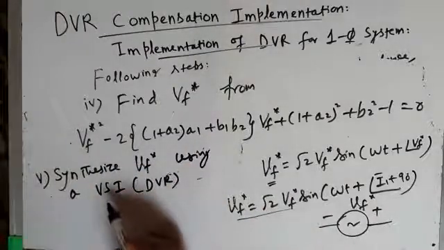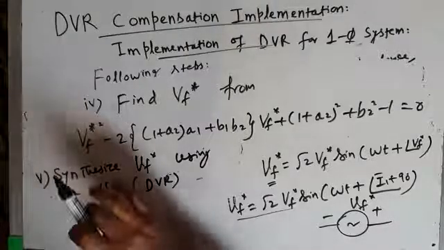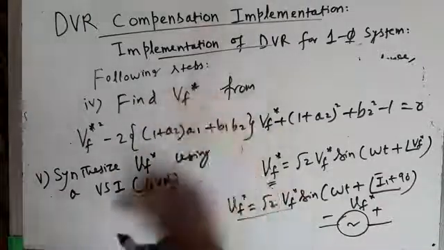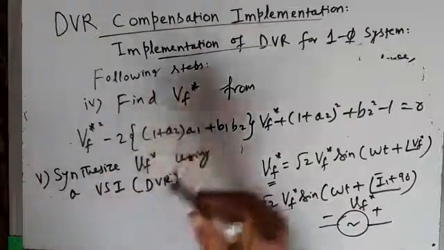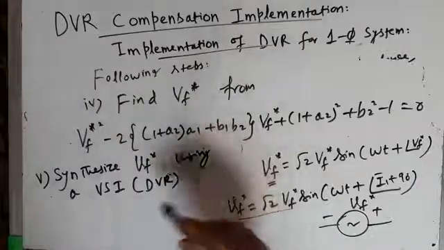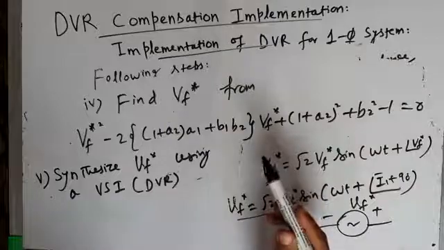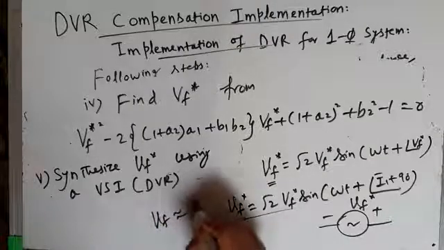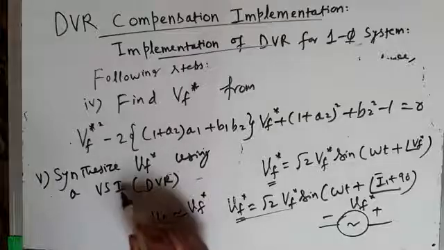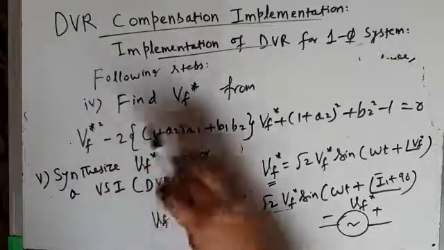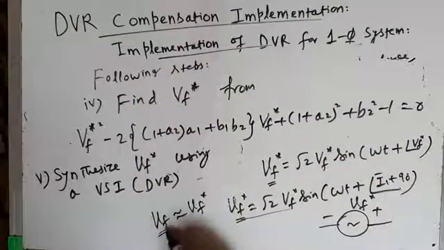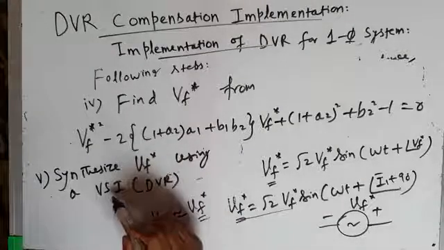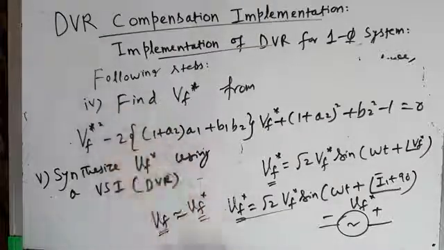So you will have a dynamic voltage restorer, which is basically a voltage source inverter, which has DC input and AC output, and the switching of the switches of this voltage source inverter should be done in a particular fashion. How are control pulses generated? We generate the control pulses from a control algorithm. From that control algorithm, basically you find Vf star. Then you have to make Vf nearly follow Vf star, so that the DVR, or this voltage source inverter, produces a voltage at its output and injects that voltage in series with the load bus. That injected voltage should be very nearly equal to this reference injection voltage or reference compensation voltage. That can be done by proper switching of the switches of the voltage source inverter.